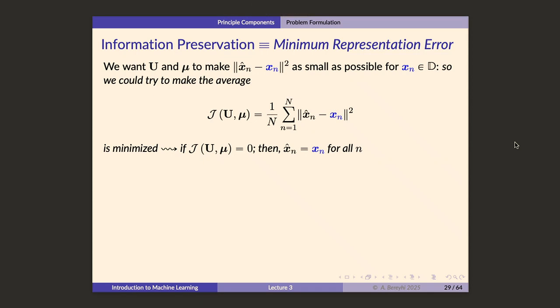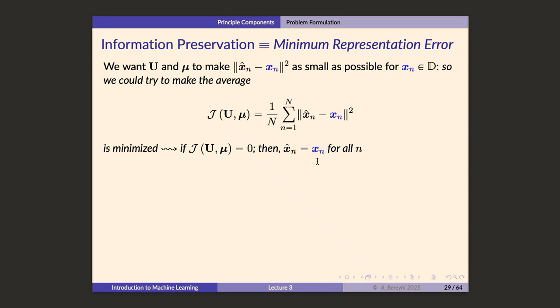And by the way, if you want to validate my claim, you can simply see that if this term J, this distortion or risk, is 0, what does it mean? When it's 0, every single term inside the summation is non-negative, so every one of these norms is either 0 or positive, right? When the sum is 0, it means that every single one of them is 0, meaning that for every single data point that you have, you're getting the perfect reconstruction, right?